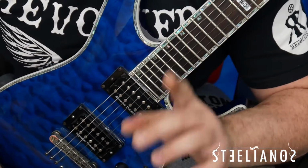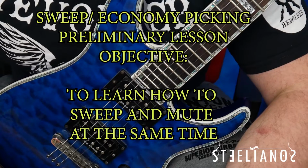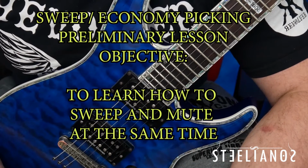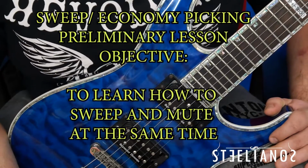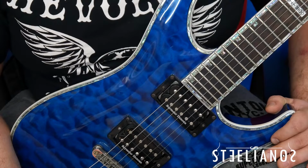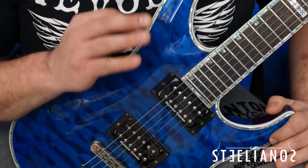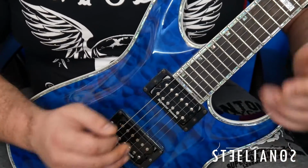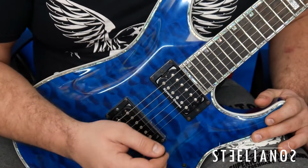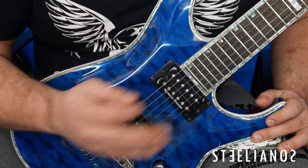And we're gonna deal with some economy and sweep picking for this series, so stay tuned. This is a really serious subject regarding your picking skills. Let me start by saying that this is gonna be the most important exercise regarding sweep picking and muting that you'll ever do. So this is just for your picking hand. Forget about the fretting hand. You're gonna learn how to sweep pick through the 6 strings and mute every unwanted noise at the same time.